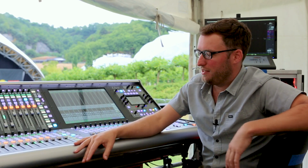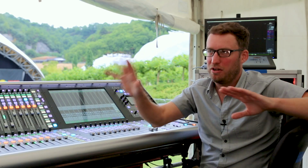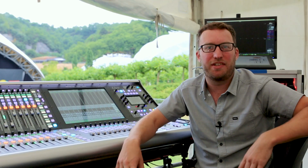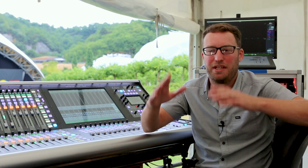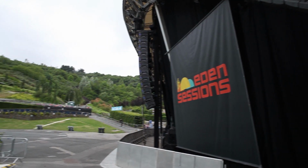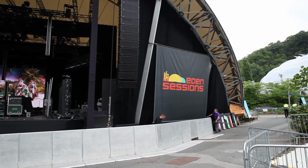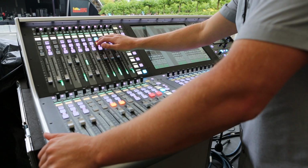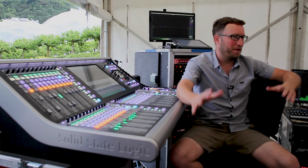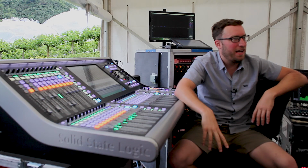Yeah, with these guys, the real challenge is that there's three guitar players. When you listen to a guitar part by itself, it might sound odd, but when you put all three of those guitar parts together, it makes the sound. All the guitar parts are really in this mid-range area, and the band really embraces this mid-rangey, gnarly guitar sound. A lot of people, including myself, the first thing you do is start pulling that out and try to smooth it out. But the first thing Josh said to me was, embrace the mid-range and just really get that out there. I feel like it's the Queens of the Stone Age signature sound.